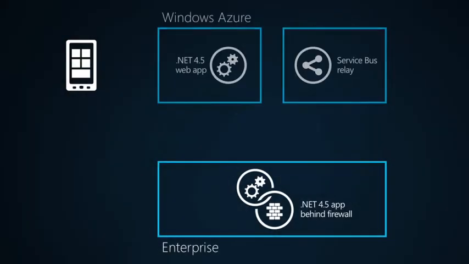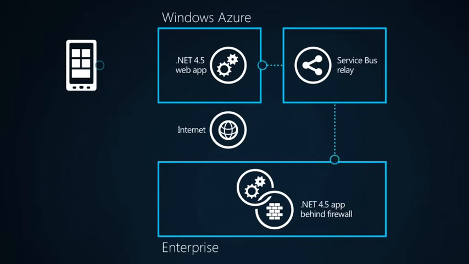And specifically, I'm going to walk through a simple scenario where I have a database that's running behind my firewall within my existing data center environment. And what I want to be able to do is publish some of that information up programmatically to the cloud so that I could then run another web application hosted inside Windows Azure in this case, and connect to it in order to actually project that information to either mobile or web audiences, whether they're my own employees or external partners that I wish to share that data with.